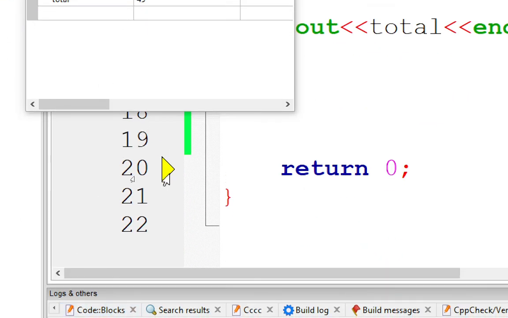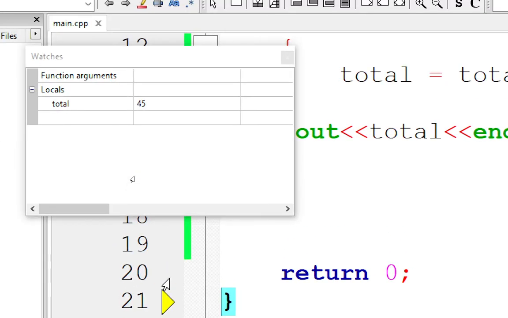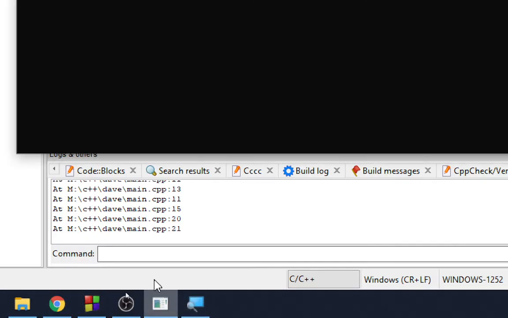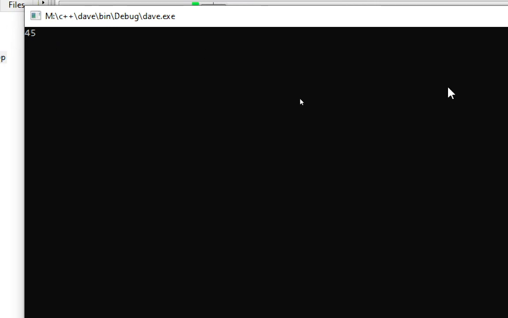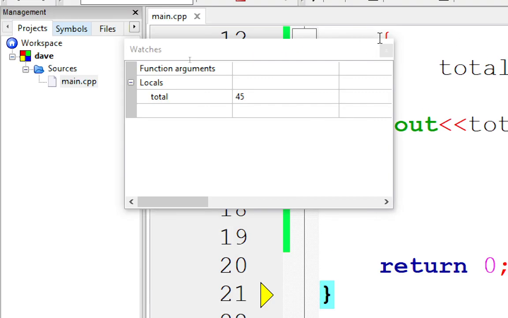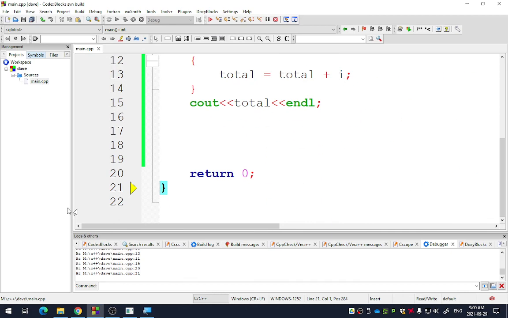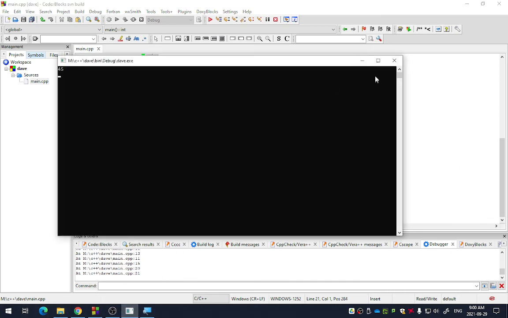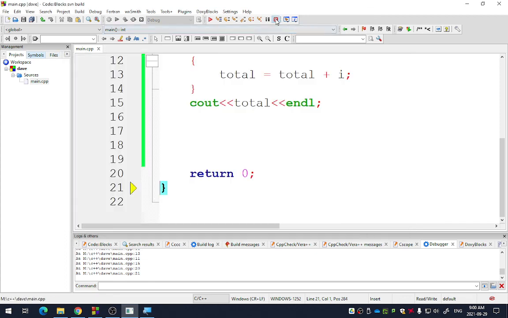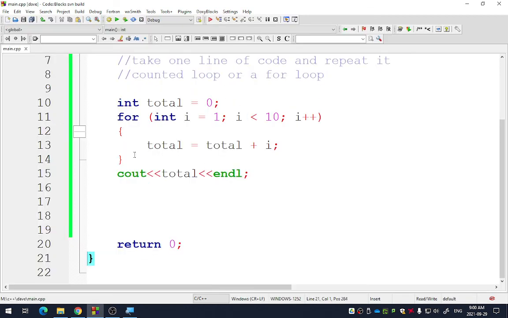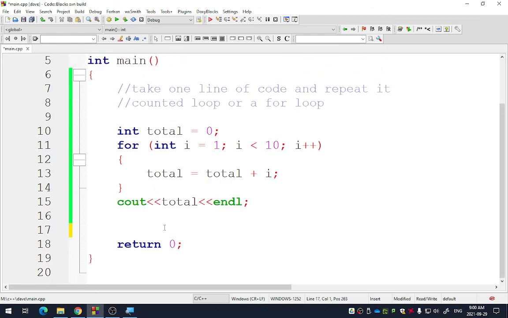It's now on the return 0 line, which is going to make the program quit. And now I'm done. I stepped through all my code, and I should be able to see 45 on the screen. So that's a nice feature too, if you really want to know what's going on. Debug it and watch the variables. That can be useful. I don't think it's very useful for beginners, because there's a lot going on to begin with, but that is how you get a computer to loop through code.